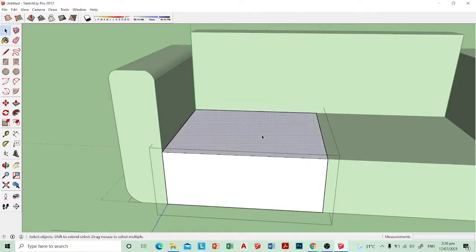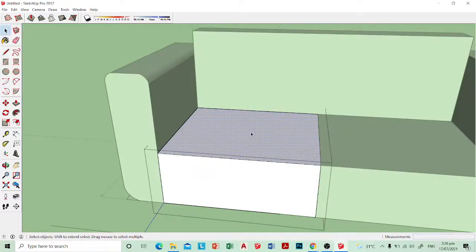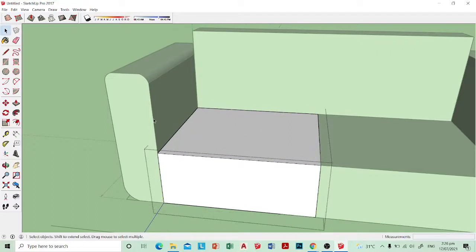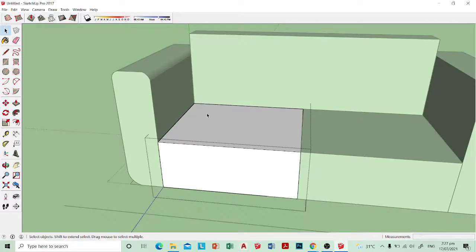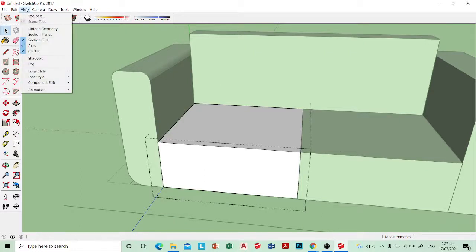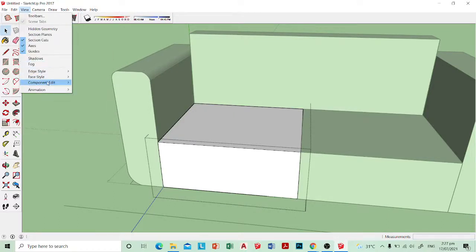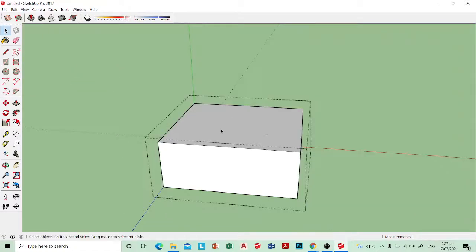Let's see, I wonder if I can smooth it here. No, it doesn't work. I need to make it into a component. Let's make this a little bit rounded, smoother all around, using the technique we saw in that video. So I'll go to view, component edit, hide rest of model.